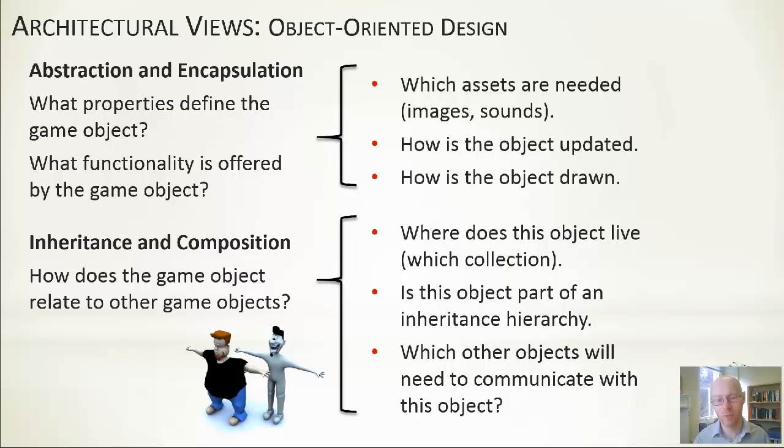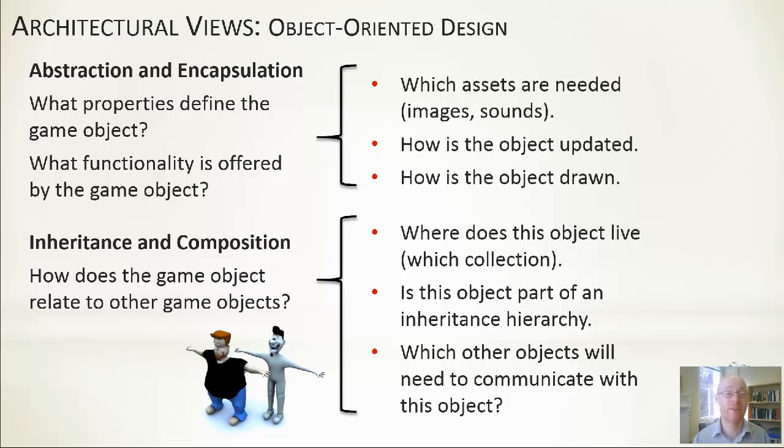So some of the things there: where does that object live? Which collection? For example, if it's a platform, maybe we have a level that has multiple platforms. In saying that, what we have effectively said is we have a platform object, but that platform object is grouped with other platforms. So we might have an array or an array list of those. And that collection of platforms then belongs within some other container, the notion of a level. So in that one statement, we have given ourselves a bit of a structure by saying we have a level class. We'll presumably have something like an array of platform instances. That's the type of way that we have of breaking this down.